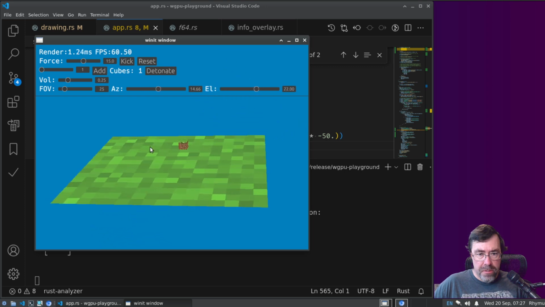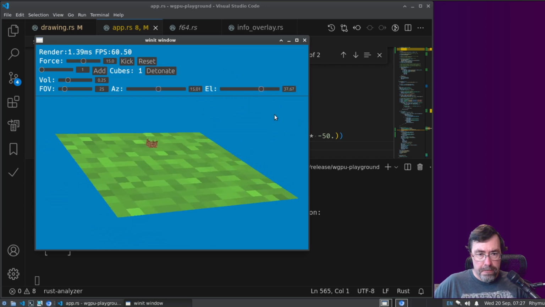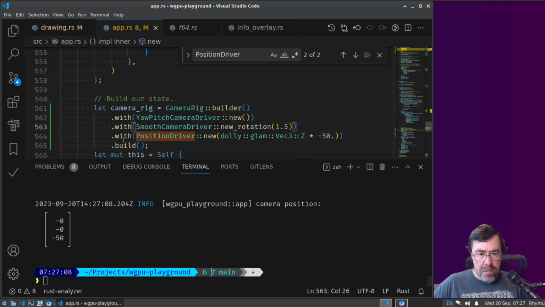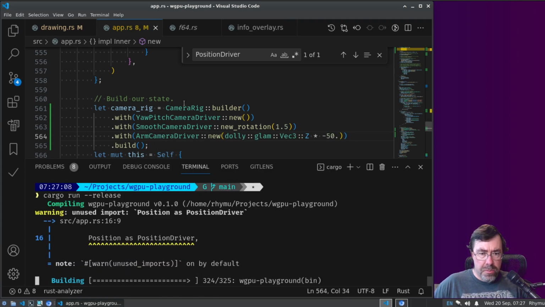Doesn't make a difference. If this was the arm driver, though, it does make a difference, right? Should have been position camera driver, shouldn't it have been?